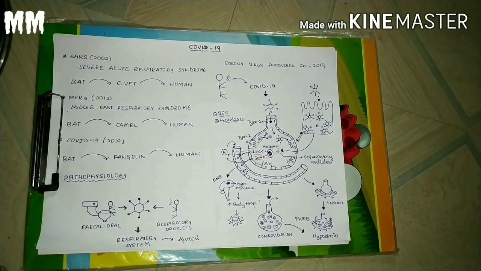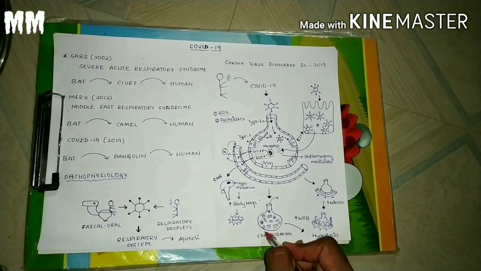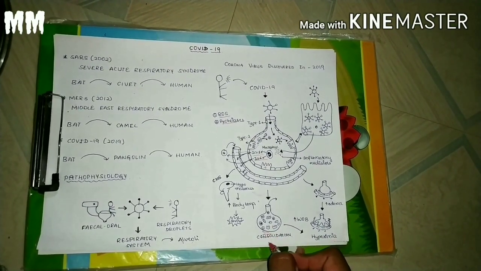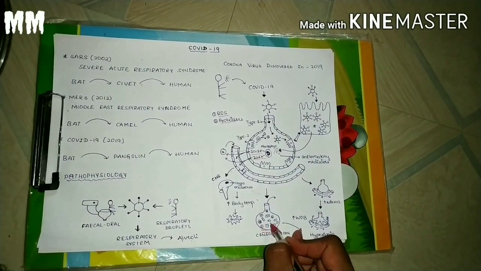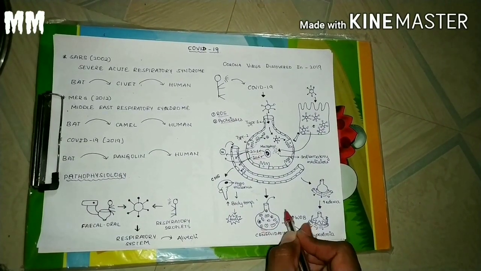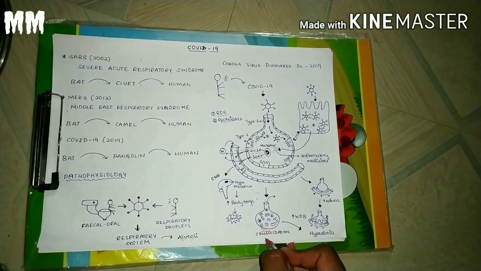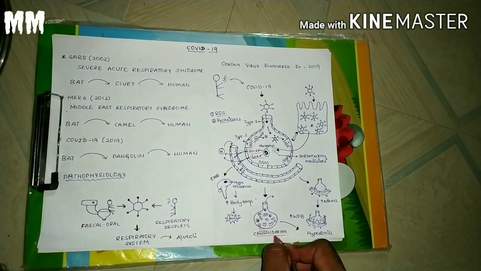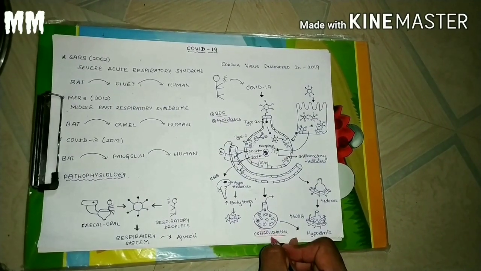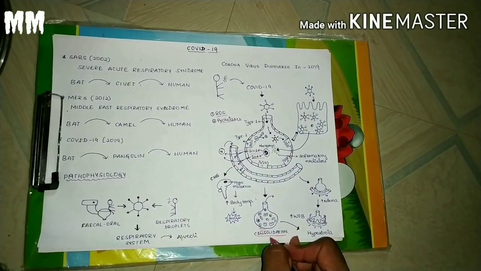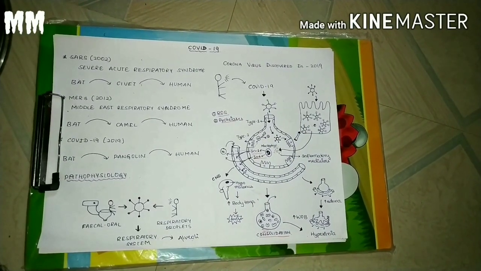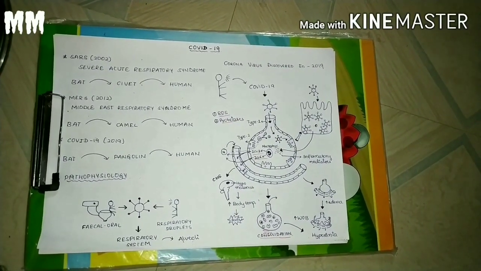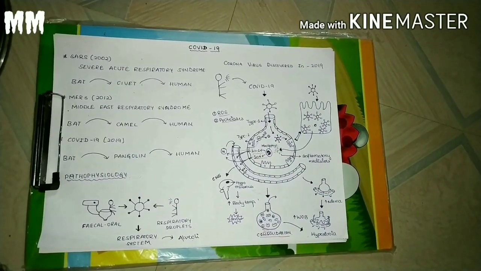On top of this, what I have at the center here is a collection of type 1 pneumocytes, type 2 pneumocytes, and also some macrophages and some neutrophils. This leads to a stage called consolidation. This consolidation is a big problem, because it also alters gas exchange, and this leads to hypoxemia.